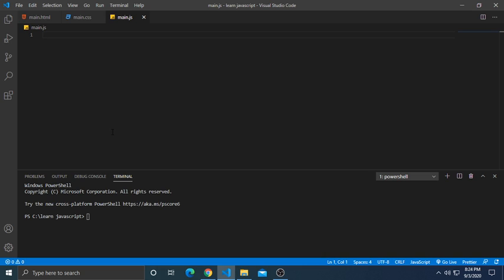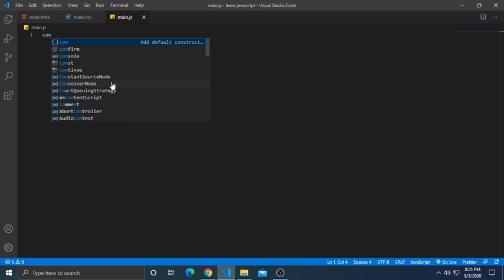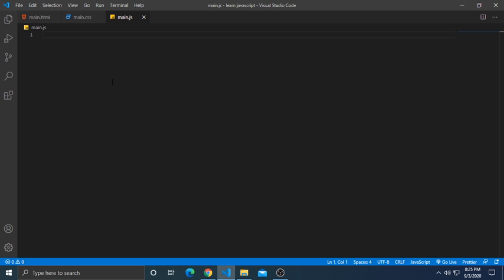Maybe I will show you in three ways. Let's show you the first way. In Visual Studio Code there is a shortcut called log. If you press tab, this comes.